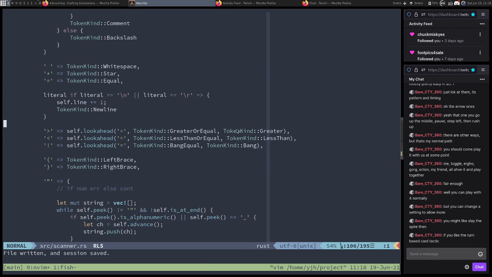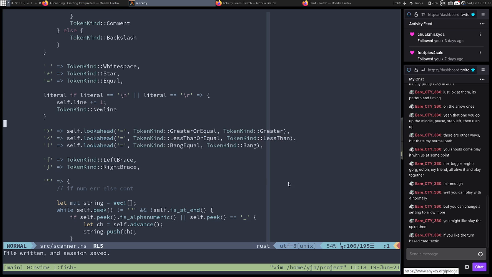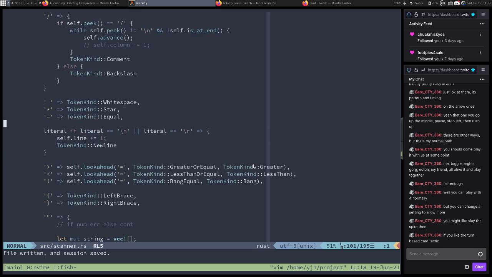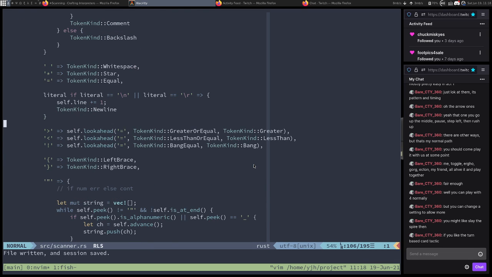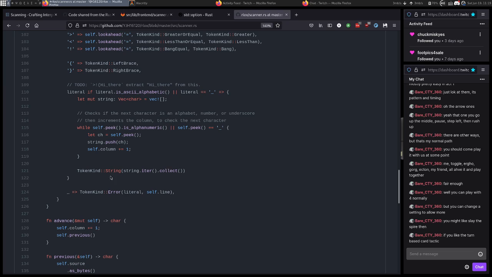Oh, about an hour. Okay, so let's see. If I look at this, if this is this, this can be good for variable names.